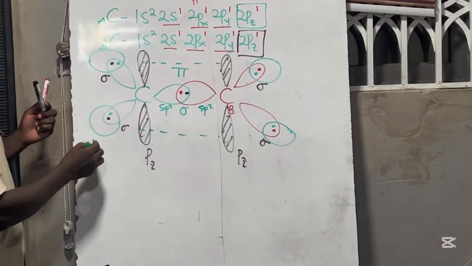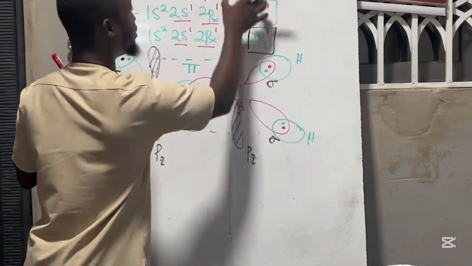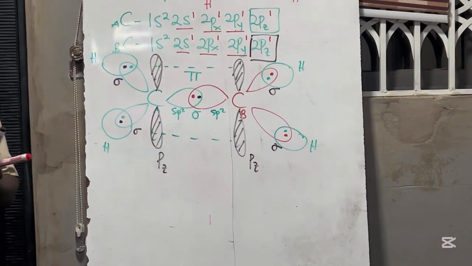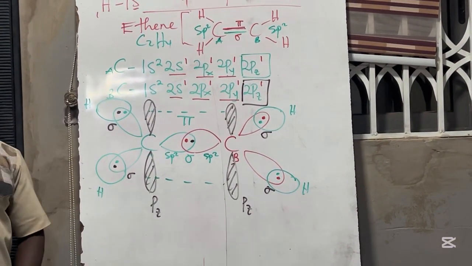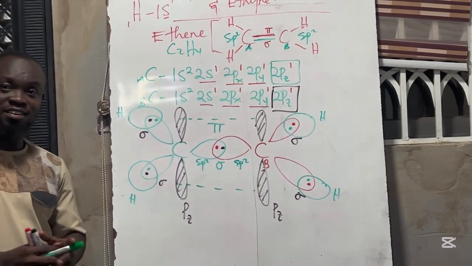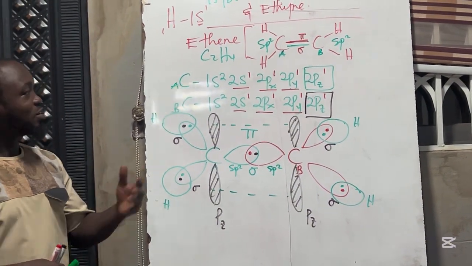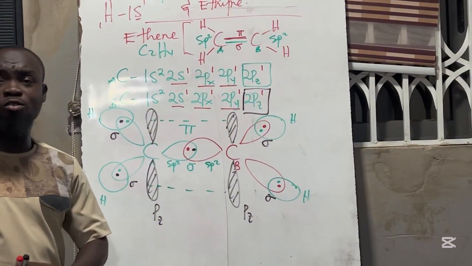All this corresponds to the hydrogen in the structure we have here. This illustrates the hybridization that occurs in ethene. Is that okay? As is being summarized here on the board. Let's look at that of ethine.